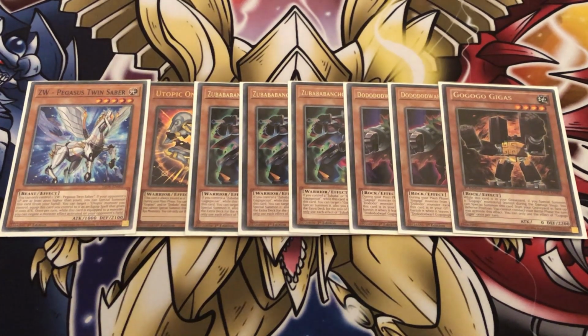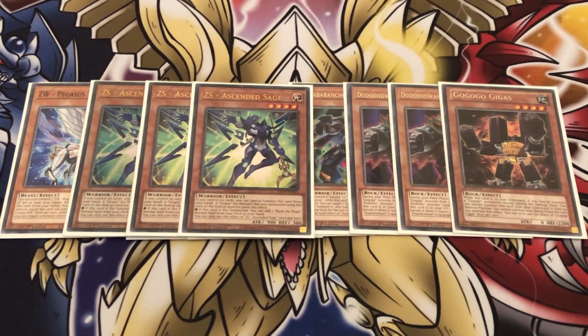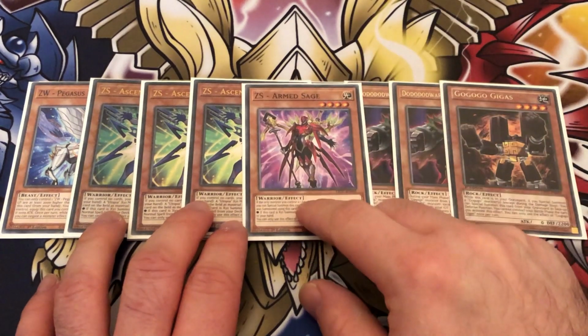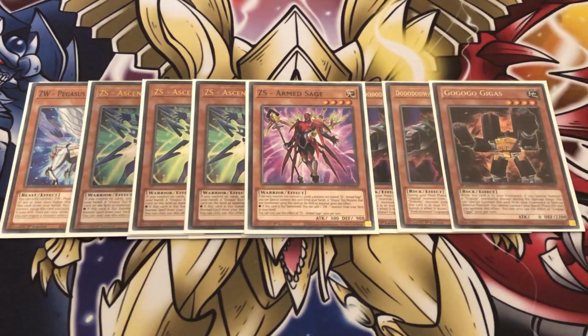Then we're playing for the Sages, 3 copies of Ascendant Sage. You could drop this down to 2, or even 1 if you want, to make space for other stuff, because you just get this out of your deck with your XCs. But I like to play 3 of it just because he can be a free extender. We are also playing the 1 Arm Sage as well, because it's handy. It's just another free extender that you can just play in the deck.